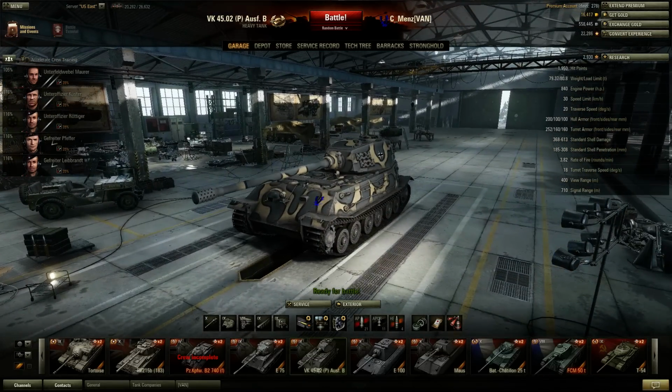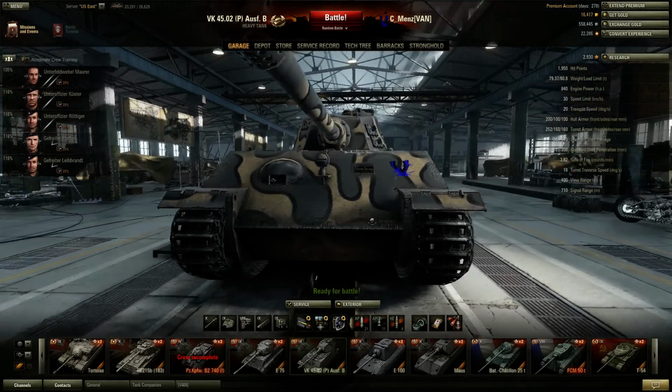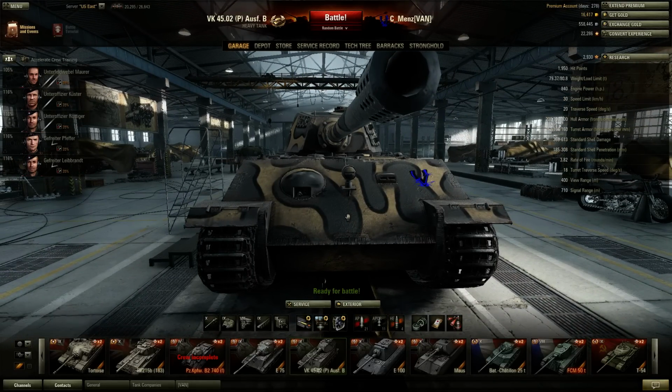that should be something regular for you, because they buffed the upper glacis and lower glacis by quite a bit, and now they're both 200mm thick, and no real weak spots on the front, which, like I pointed out, you can find a full weak spot guide on wotguru.com.